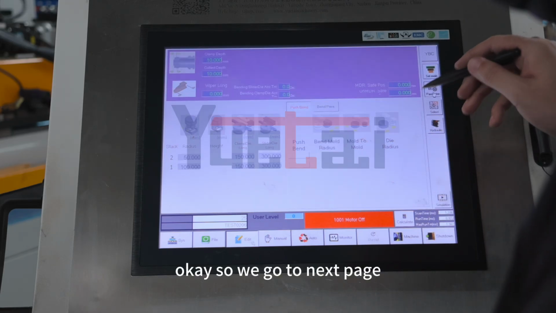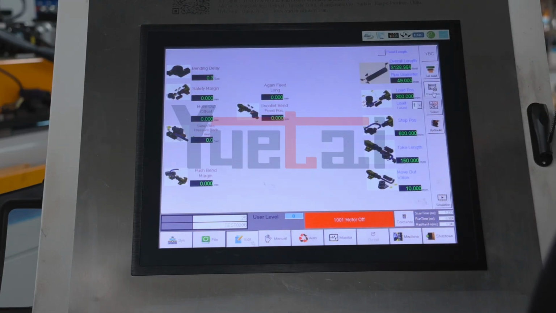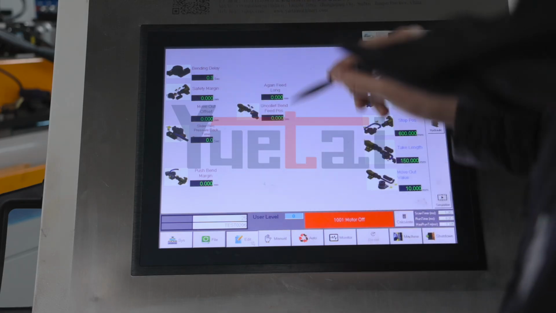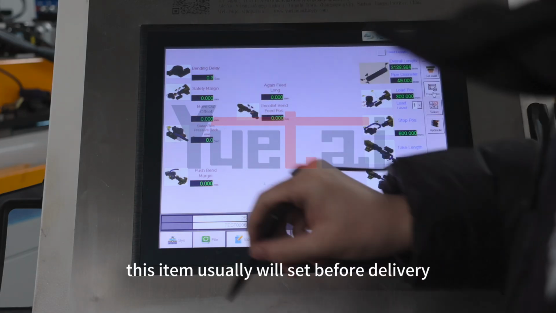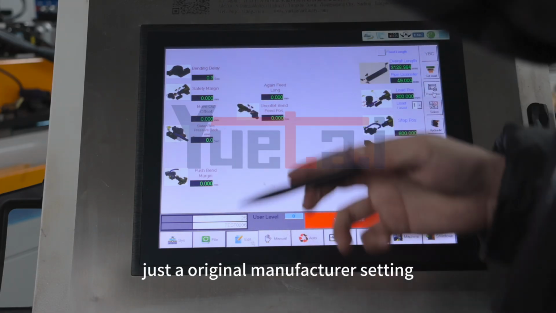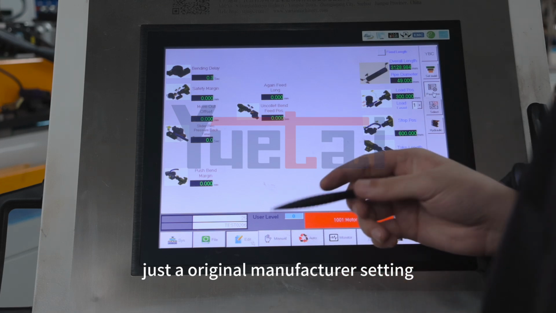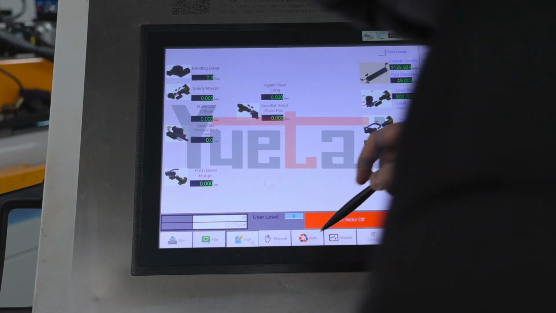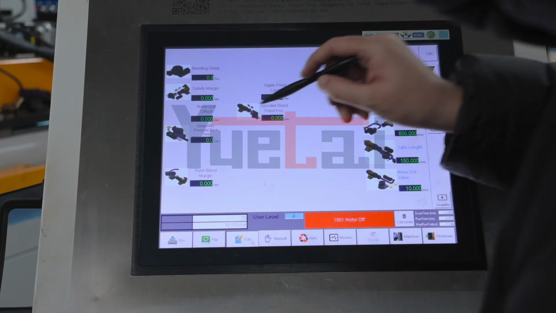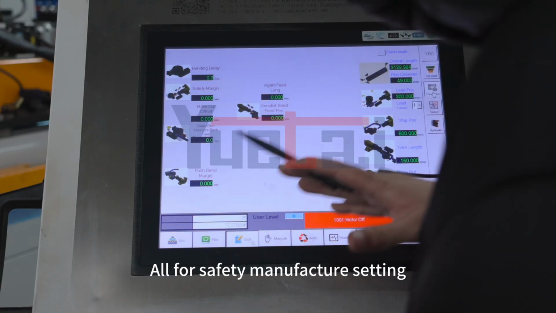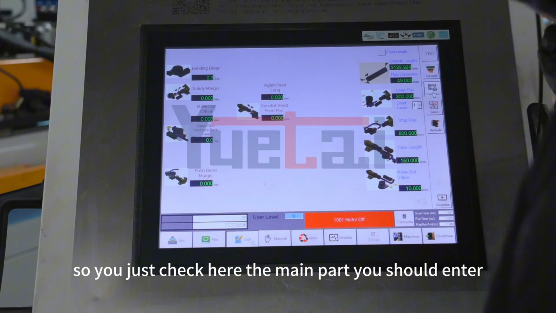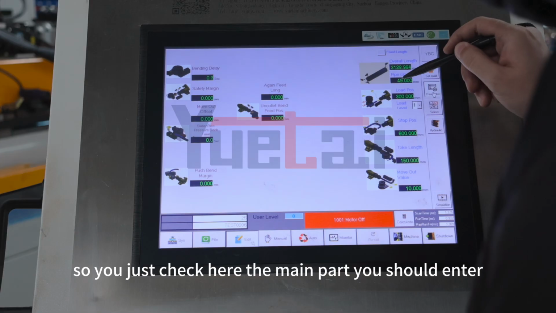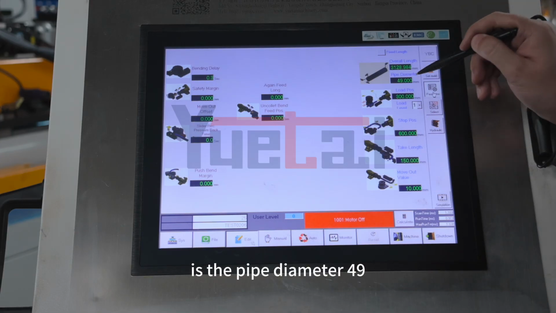So we go to the next page. For this page, usually we set it before delivery with the original manufacturer setting, so you don't need to set it, for safety. You just check here. The main part you should enter is the pipe diameter, 49.